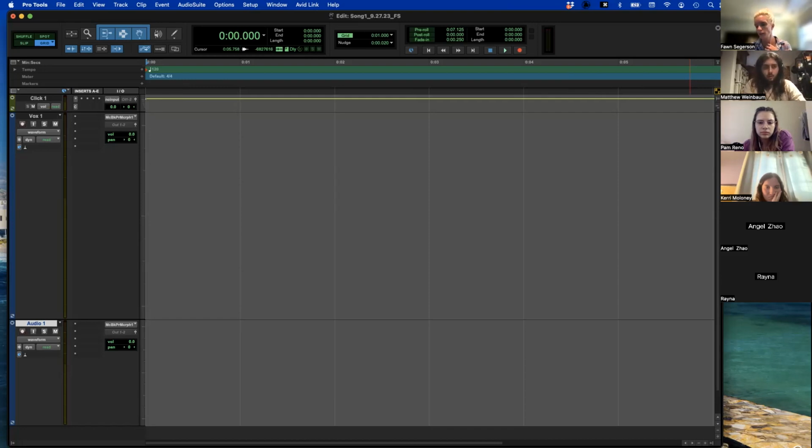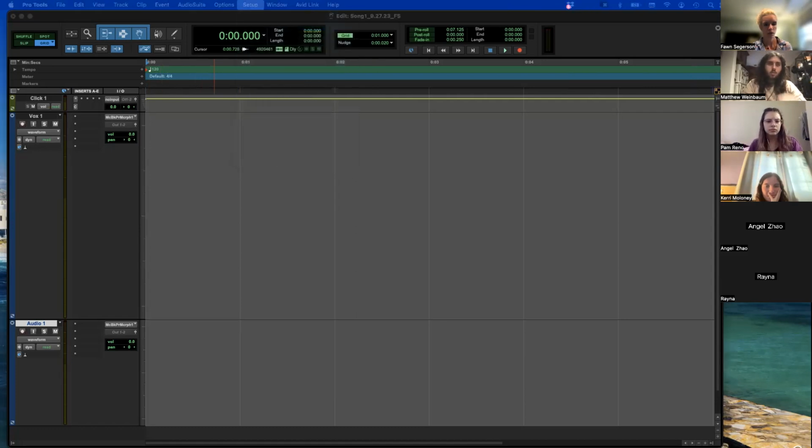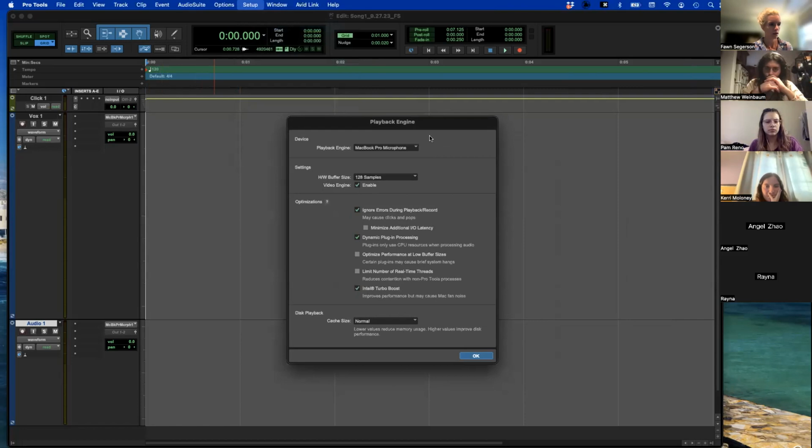Okay, so you do need something to plug that into. But right now, what you can do instead is you can go to setup, playback engine, and select MacBook Pro microphone.